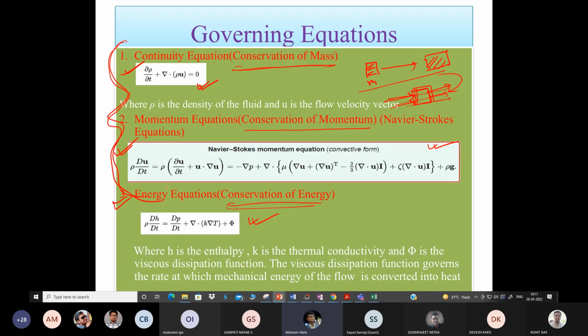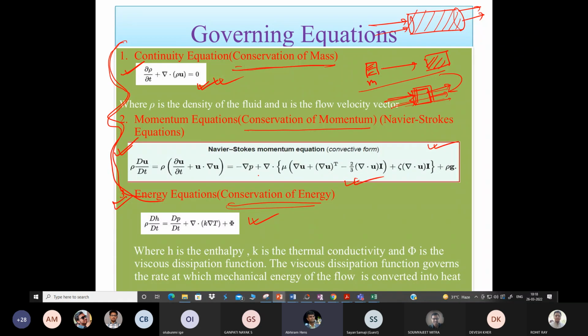Since these are differential equations, you need to solve them in a particular domain. Okay, so where to solve it? A differential equation is applicable for a very small volume element. So you need to solve this equation over a domain where you are interested. Let's say you are interested in solving a pipe flow problem. You have a pipe like this where water is entering from this direction and exiting from the other direction. Then you have to solve both these equations in this particular pipe domain. So you have to identify the geometry and then you need to select these two equations properly.